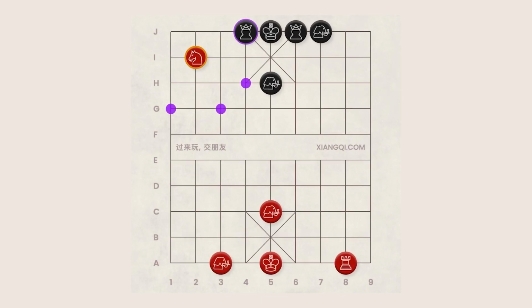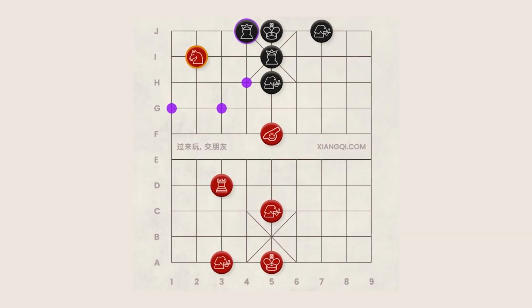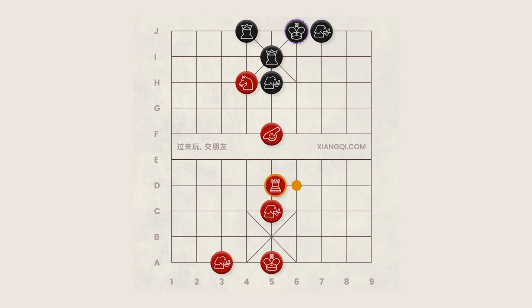For example, here we use the Palcorner horse to expose the general to rank I, then checkmate it by moving the chariot to rank I. Here's another example. We use the Palcorner horse to expose the general to rib file, and then checkmate it by moving the chariot to rib file.